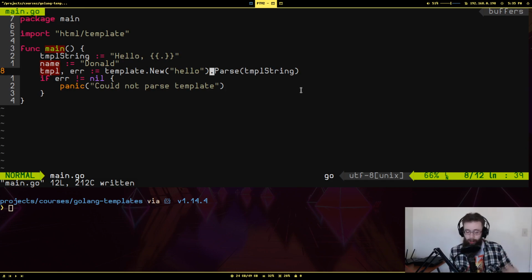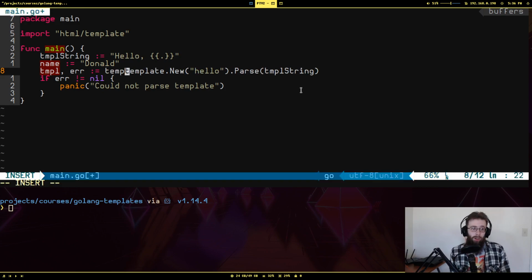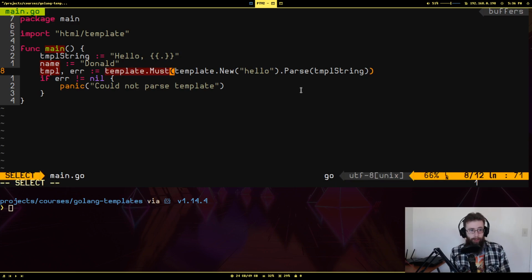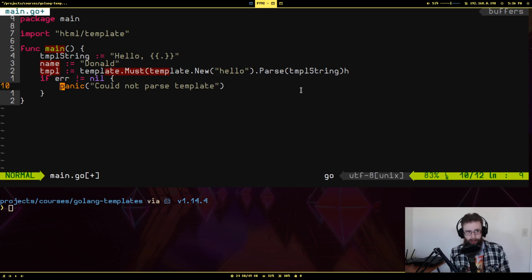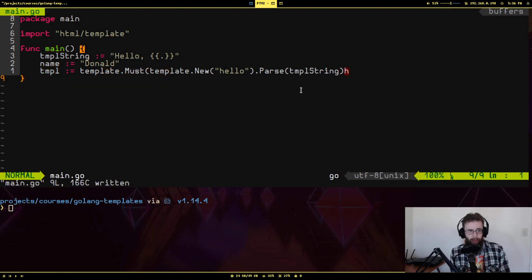Instead of doing it like this, you can wrap template.New in a convenience function the template package has called template.Must. What this will do is, if this throws an error at all, the runtime will panic. So if you don't need to handle the error because it doesn't work anyway, this prevents you from having to error check it like this.